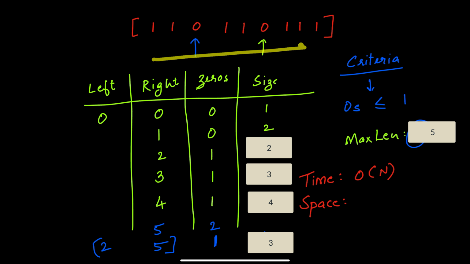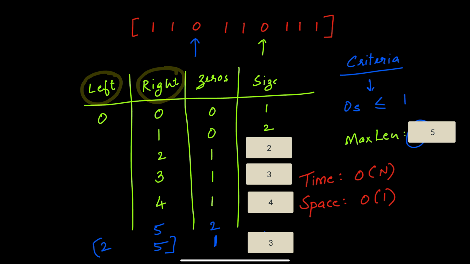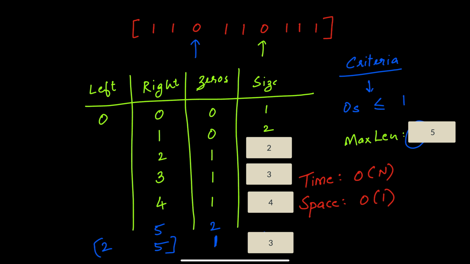through the input array once using the left and right pointer to identify the size of the subarray that matches the criteria. While the space complexity is O of 1, that is constant space, as we are only using a couple of variables to mark the left and the right side of the window and the maximum length of the subarray. I hope you are able to understand this explanation. Let me show you how we can implement this using C#.